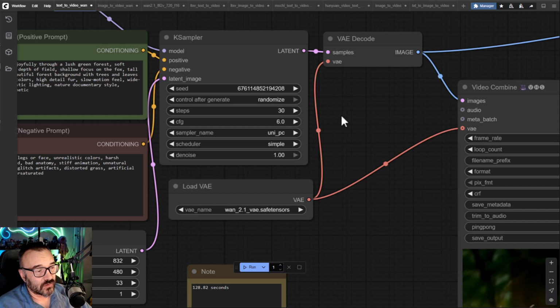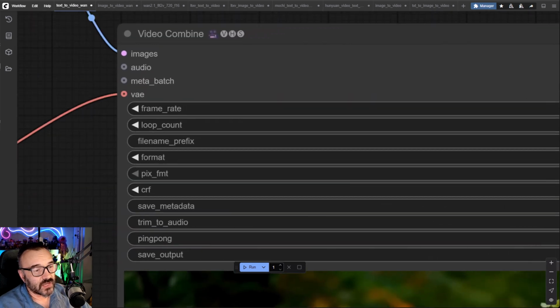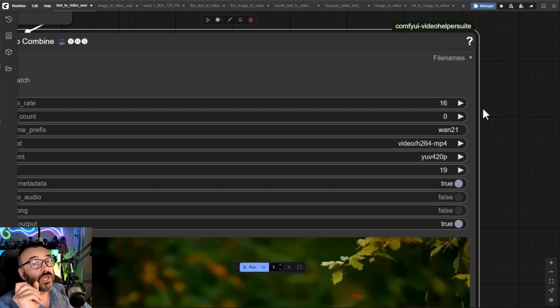We have our safetensor here. Randomizing, 30 steps, CFG 6, so this is kind of default for that. And we're using our frame rate, it's 16. Another thing you'll notice in a few places we have 10 frames, we have 24 frames, and that will also affect how long it takes to render, because the more frames we have, obviously they take a longer time to create.